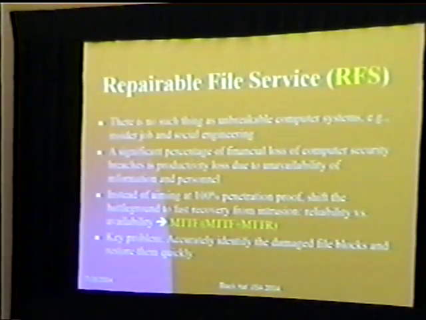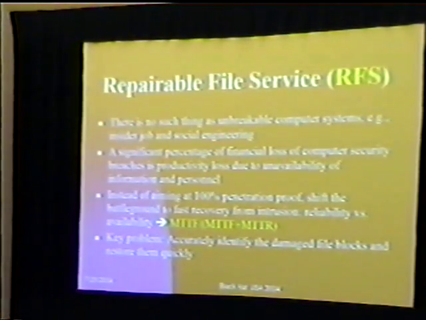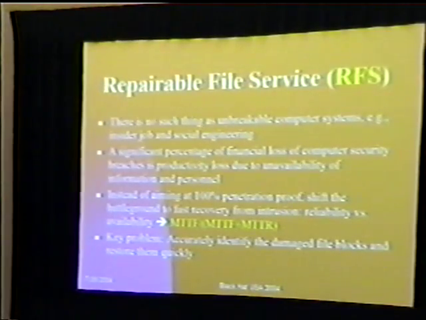So just to remind you, first line of defense, make sure that they cannot overflow. Second line of defense, make sure even if they can overflow, they cannot touch my control-sensitive data structure because I will double check. And the fourth line of defense is if they can actually get in and then do some damage, then I want to quickly recover the system back to a state that can actually perform useful function. So this is what we call repairable file service. And this is actually somewhat orthogonal to this control-hijacking attack.